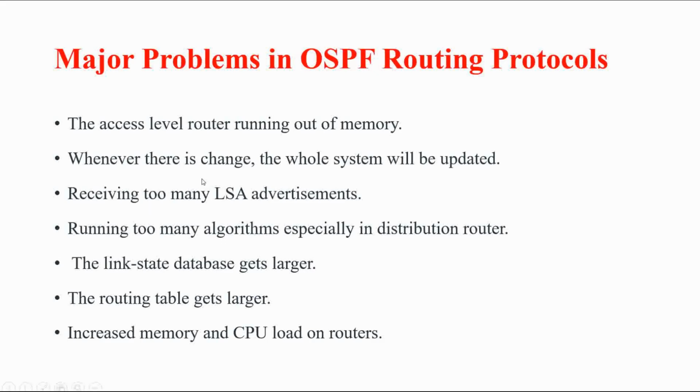That is why we use areas. Receiving too many LSAs, LSA advertisements: when we receive from one part to another part, it is received by all, because they are sharing the same database. At that time it will disturb the network, disturb the communication, and our communication will be slow. So when we categorize into different areas, that update should exist in that specific area only. The other areas will not face the problems, will not update, and will not change based on the first triggers.